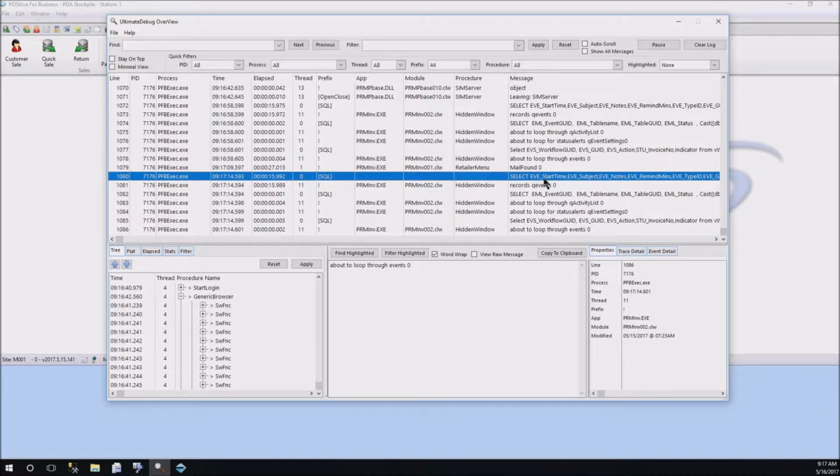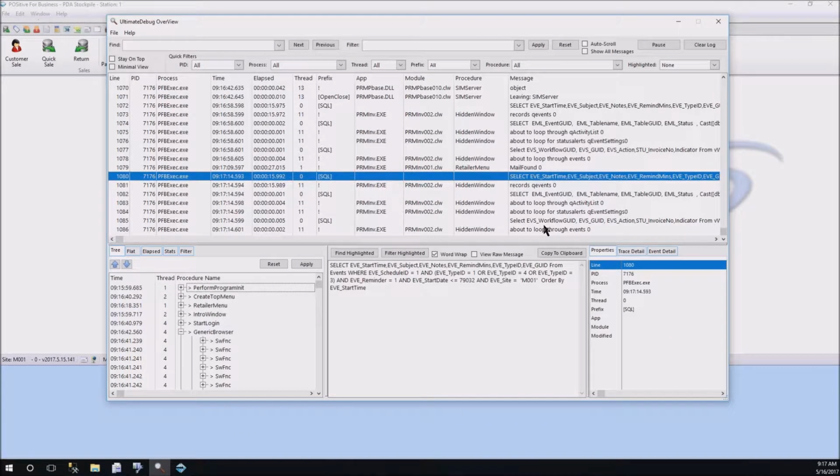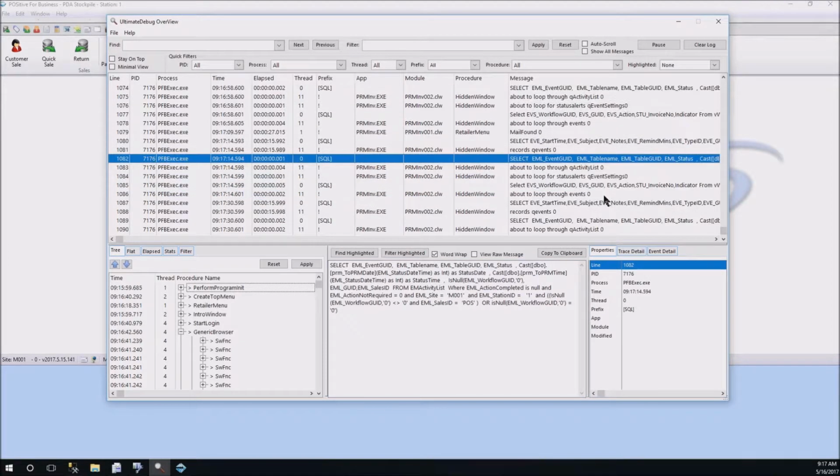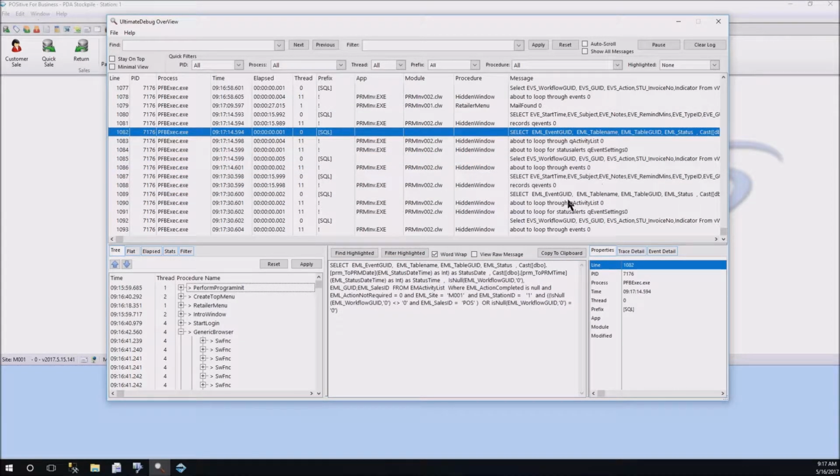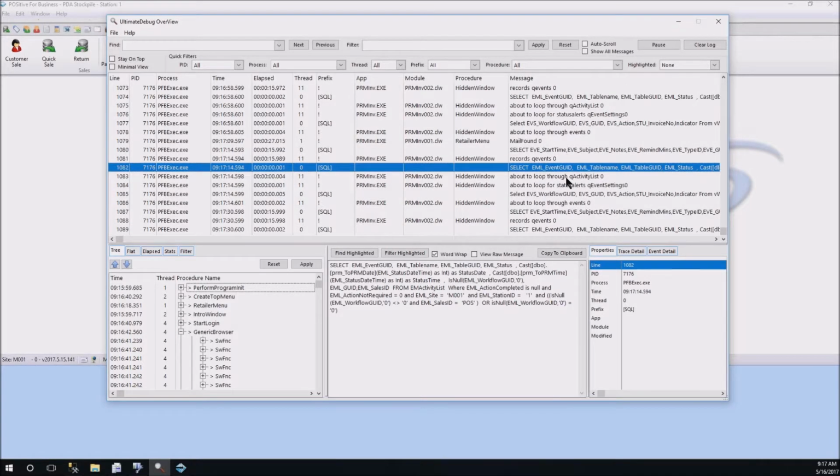It'll also list a lot of the SQL statements in here. So you could take this SQL statement and run it in Management Studio and see if it's fast or slow or whatever. But that's usually what John wants to see, what's going on in debug when you run it.